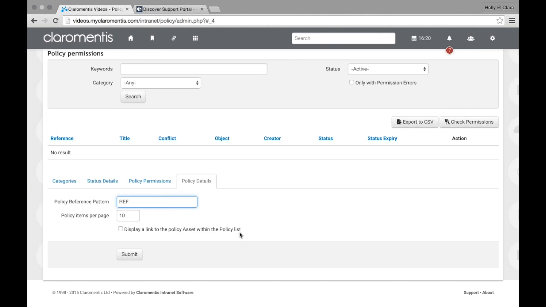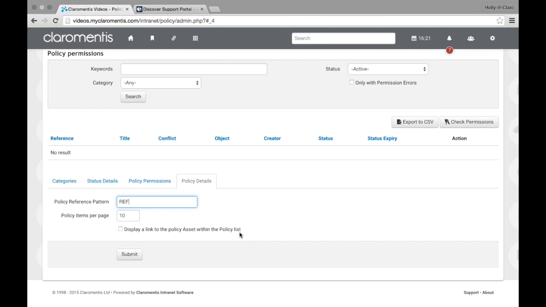This checkbox, it's in the last tab. It's kind of a bit, well, do you want to display a link? But actually what this means is if you do choose to display a link to the policy asset within the policy list, people can simply click on the document that you've attached or have related to a particular policy and just go and read it. If you don't have that checked, they have to physically go into the policy. They'll see a big green box which says something like awaiting your action. They'll also have the opportunity to download that asset there, but you're basically prompting them to go through that particular motion.